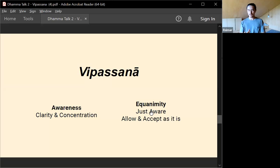So we have our formal meditations twice a day. And in our formal meditations, we have a very specific intention to cultivate a greater level of awareness, but also to cultivate the sense of equanimity, the sense of everything is okay, and I'm just allowing whatever it is to be, to come and to go, to allow and accept things as they are. We're already working on this a little bit now with the body scanning. So we are scanning our body and continuously cultivating this awareness of the body, of the nervous system.